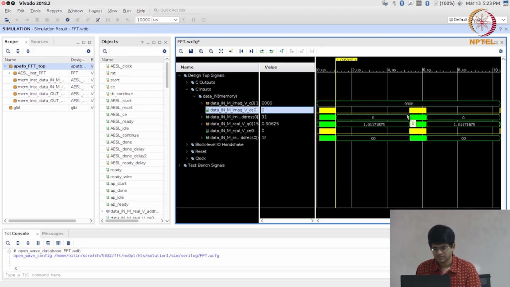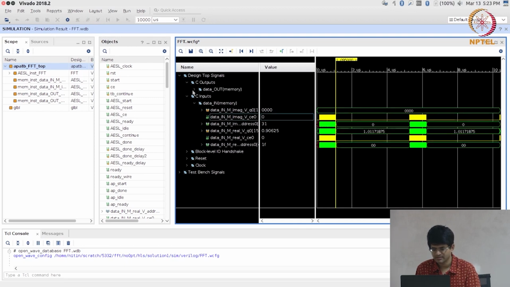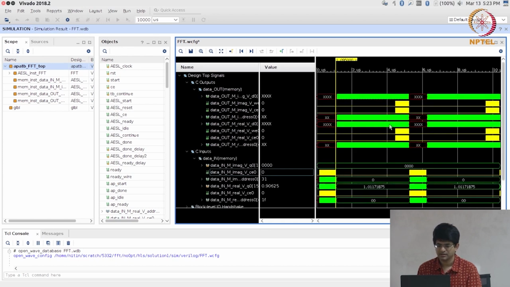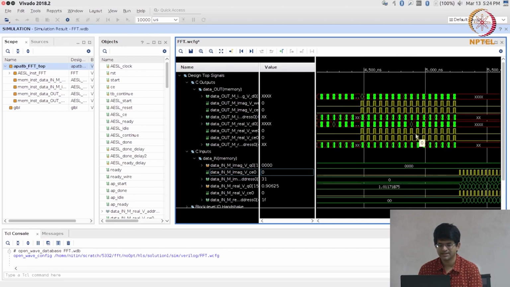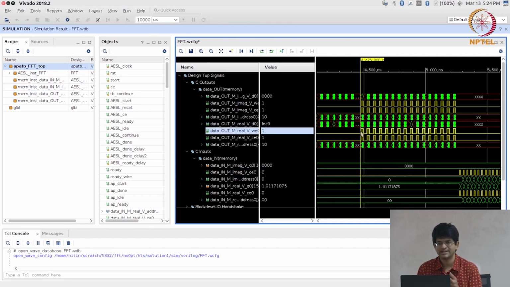Why? The best way to understand that is to go look at the outputs. You will see that this region over here corresponds to the part where the outputs are now being generated. So it got all the inputs, did something during which time neither inputs nor outputs were being affected, and then finally started generating outputs. The outputs also take a similar pattern, the write enable, the chip enable and the addresses. You can look at all of those, see exactly the patterns and values coming out, and compare them with what you expect from your C code and make sure everything matches.